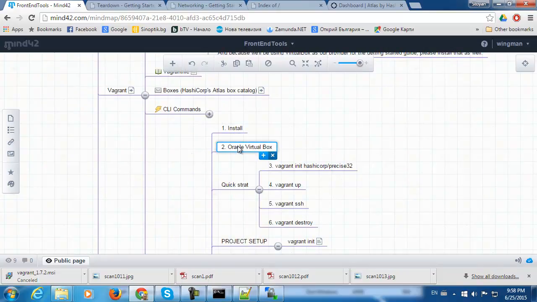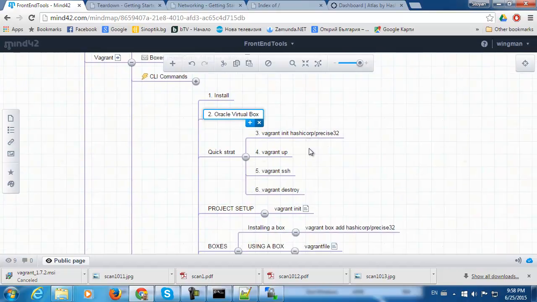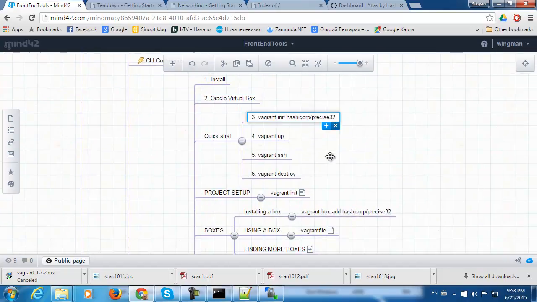Oracle VirtualBox needs to be installed, and after that you go to your console command prompt and type vagrant init and mention the box which you want to install. In this case, I'm installing HashiCorp Precise, vagrant up, vagrant ssh, vagrant destroy, and that's it.